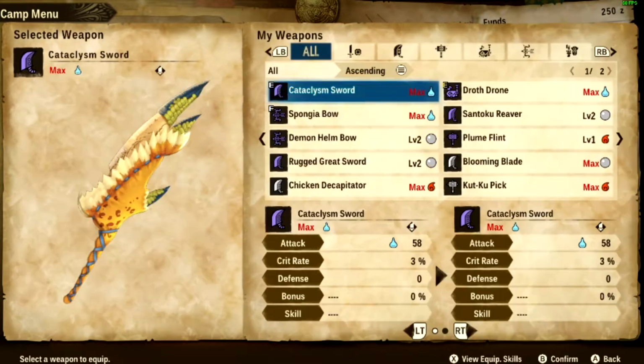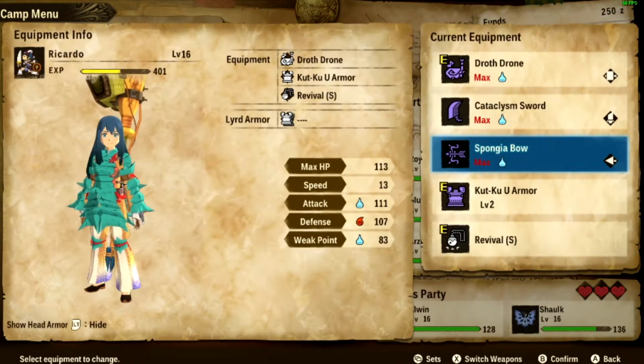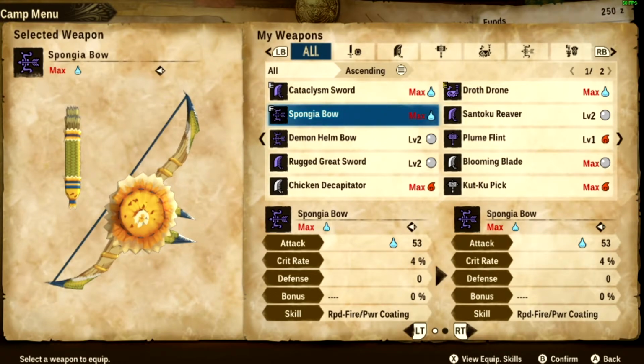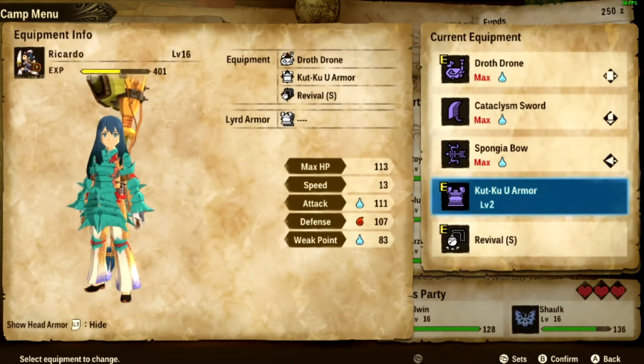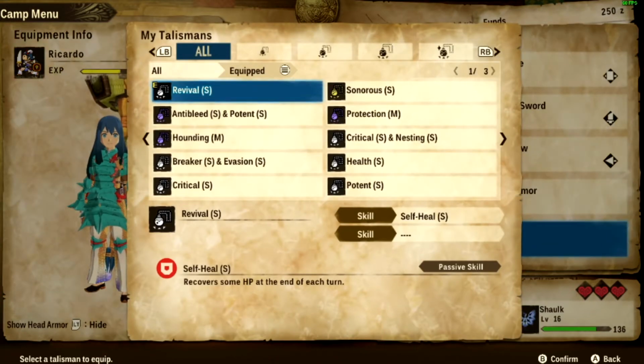Then I have my... It's actually all Royal Woodruff. Every weapon. This is the great sword. This is the bow. So no, not really any surprise here. Still using the revival charm talisman. I keep doing that. It's still quite good at this part of the game.